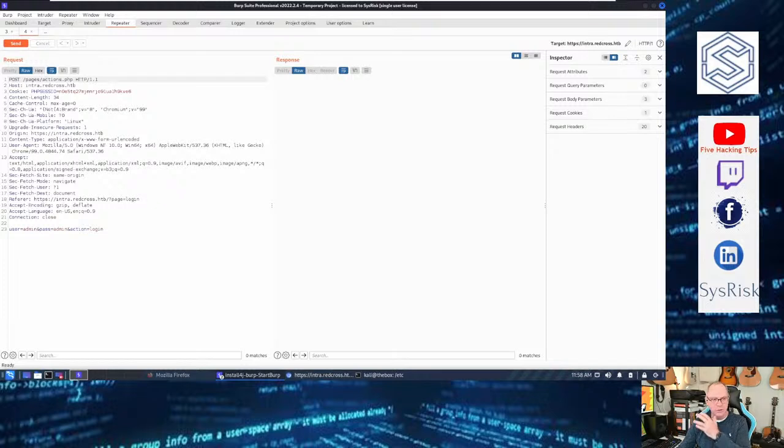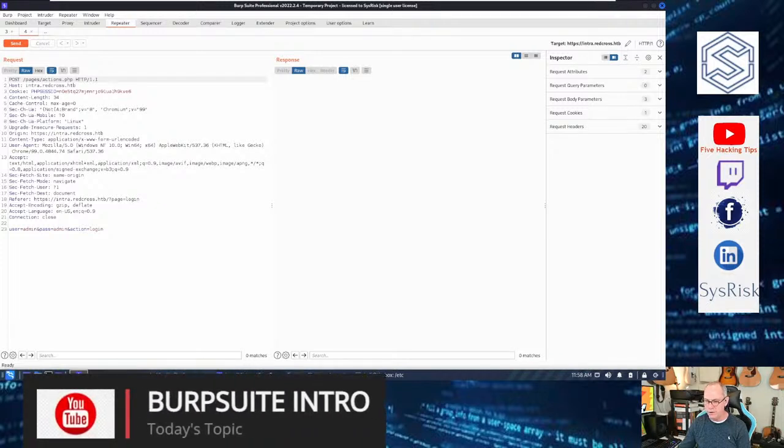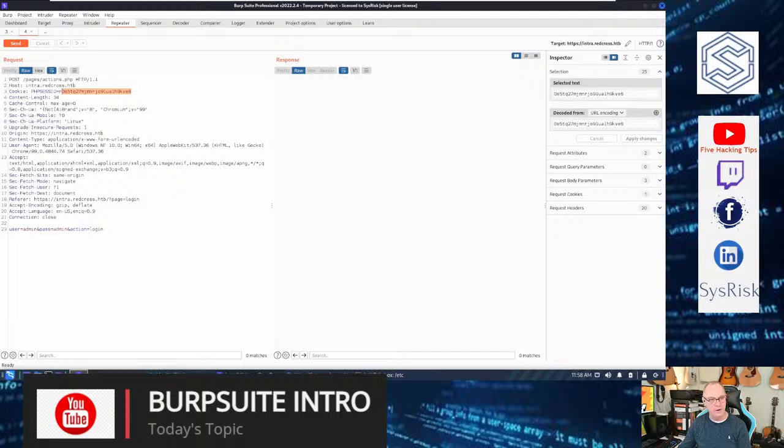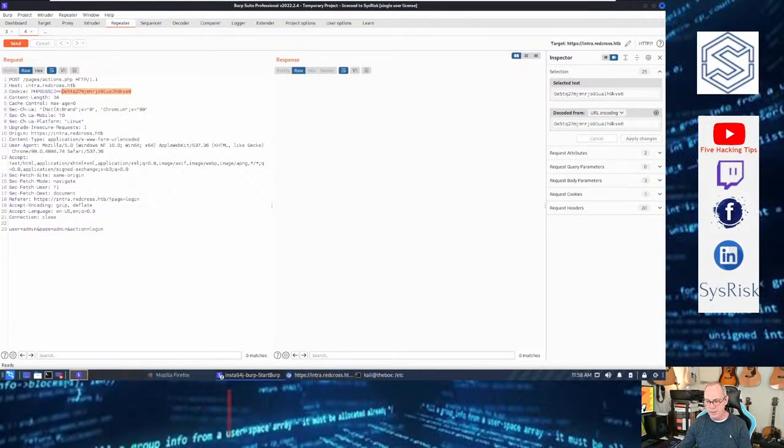I tried admin, and let me explain what the Repeater is. I've taken this request, and we know what the inputs to the request are. From looking at Intruder as well, we know that PHP session ID is a variable that goes in. It's somehow generated either in the JavaScript on the client side, and then it's put in and sent out. And then user admin, and this password admin, we know that we put that in. That's like one of the first tests you do in a web app, admin.